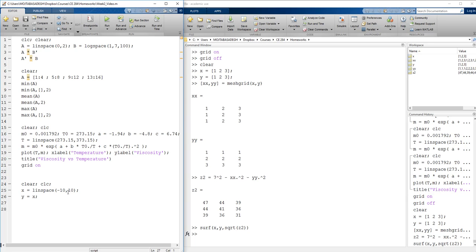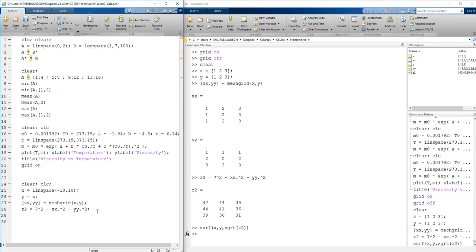Well, before doing that, we need to create that meshgrid, right? X comma y will create a 100 by 100 matrix of xx and a 100 by 100 matrix of yy, and then z squared is equal to r squared. R was 7, so 7 squared minus x to the power of 2 minus y to the power of 2. So that's my z2.